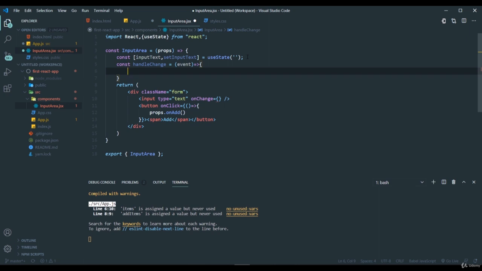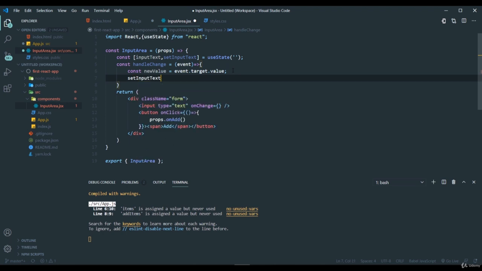So here I can get the value and store it in a variable by getting access to event dot target dot value, because generally this event will denote this tag, and in this tag there is an object called target which is getting access to this value, and by this I can get access to whatever value has been typed in this input field. So now after this I can just set the input text to this new value.